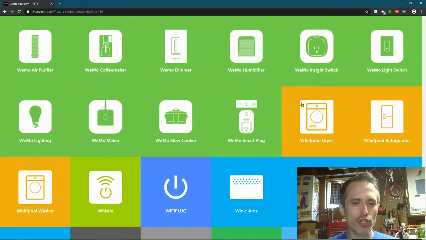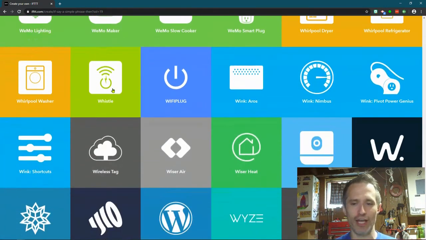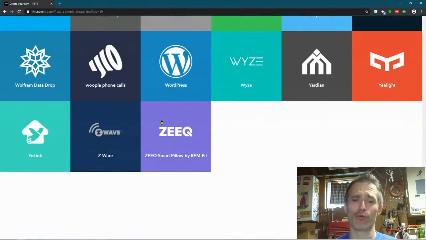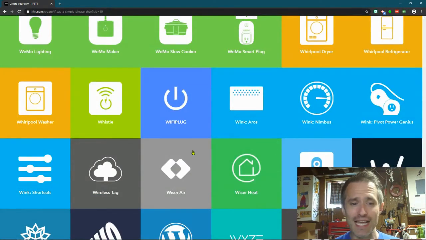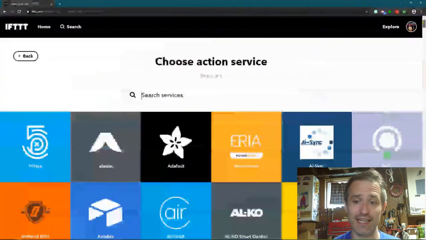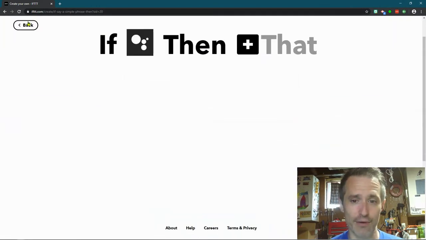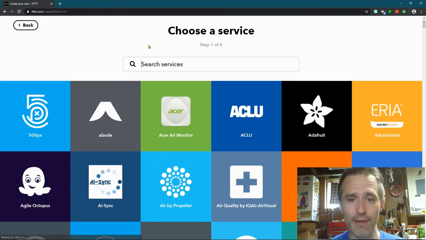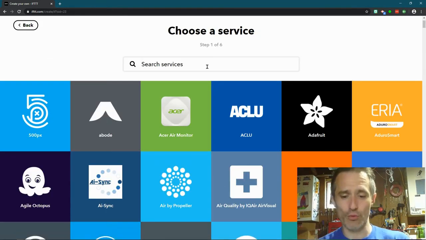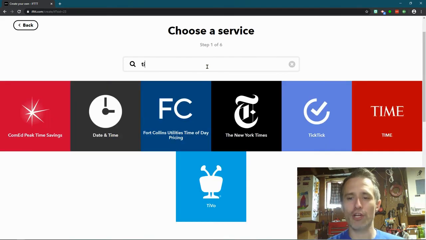So check it out. You can control coffee through this. You can control a lot of really, really cool stuff and automate as much as you want. It doesn't just have to be for home automation. Remember, you can have it automatically post. Now, there might be some things that you can't integrate. For instance, if I was interested in something with Snapchat, well, Snapchat's not built into it. So there are certain things that aren't going to be built into it.